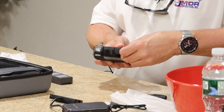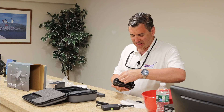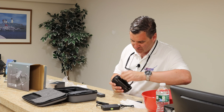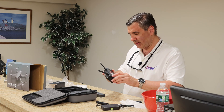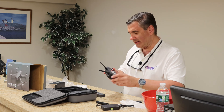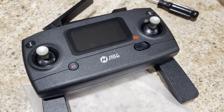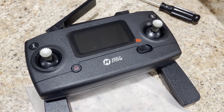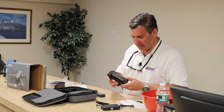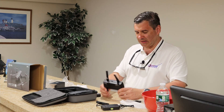It looks like we have the remote control, and there's a little holster so you can put your phone in it — we'll get into that once I become licensed. You can turn these joysticks around, which is kind of neat. I like that little unlock button there. It looks like there's a takeoff and landing button, and a GPS button on the right side — a nice little device.